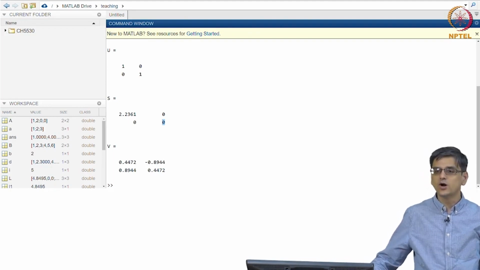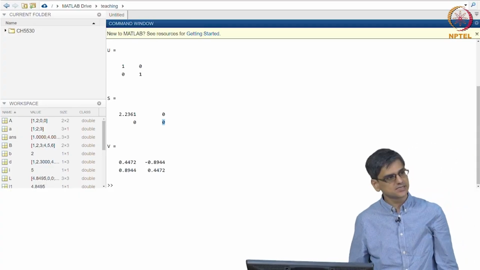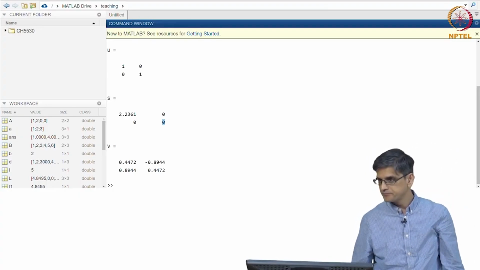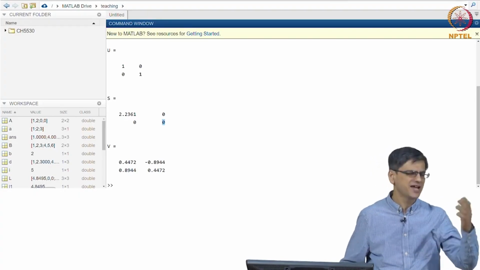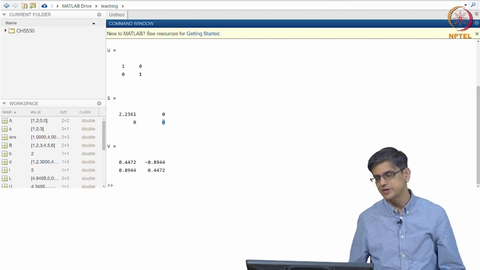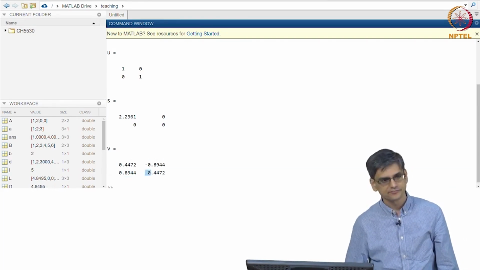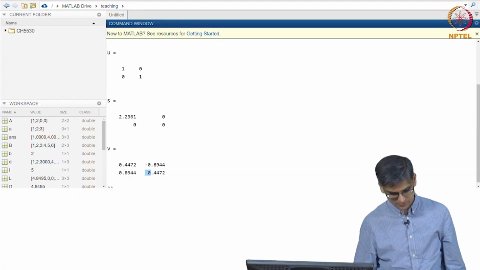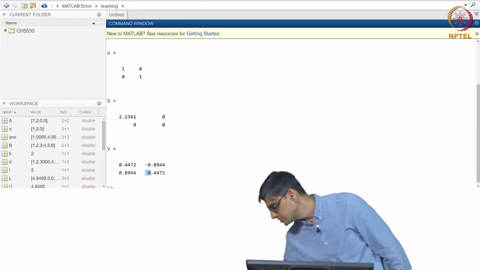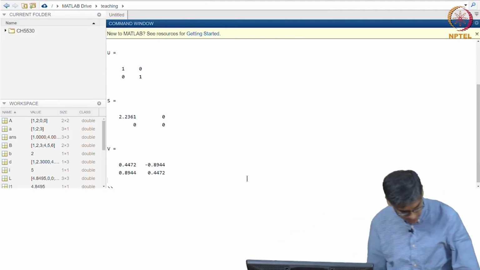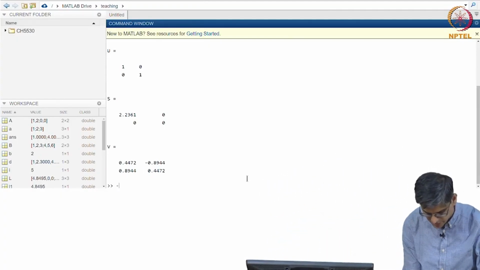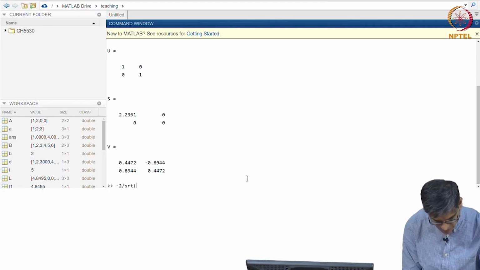Okay. What did we say was the null space? Minus 2 1, we actually said 2 minus 1, but this one is showing the null space as minus 2 1. How do you check that it is minus 2 1? It is going to be minus 2 1, negative of 2 divided by square root of 1 square plus 2 square.